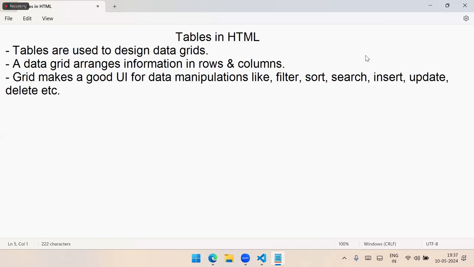In business websites, the majority of business data is manipulated by using tables.